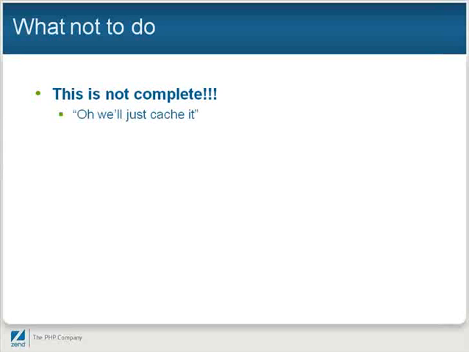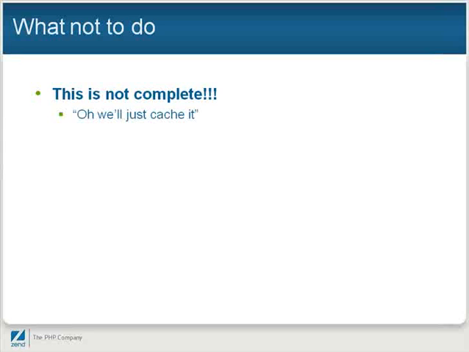The first one is to say, oh, we'll just cache it. If you're going to take that approach, you still have the original issue that you had. It's just masked. And that means that as you scale out a little bit higher, when your cache expires, you're going to be taking a bigger and bigger hit. That's not to say caching is bad. In fact, caching is something that I would recommend to do on almost any public-facing website.